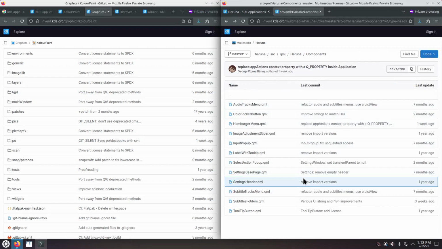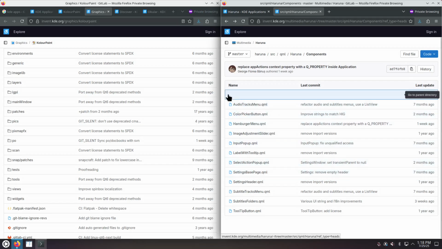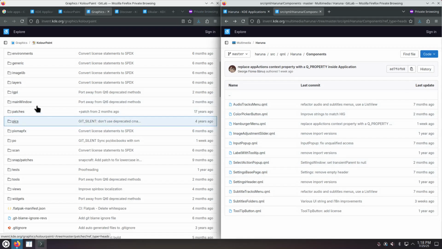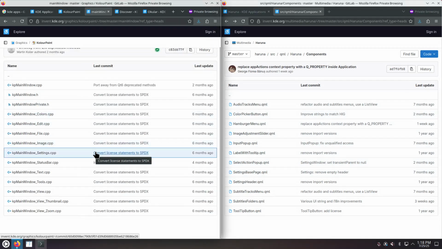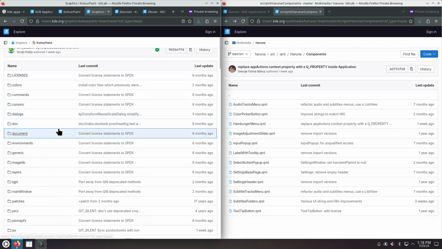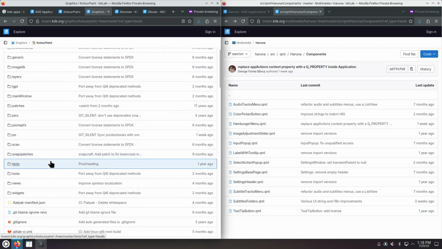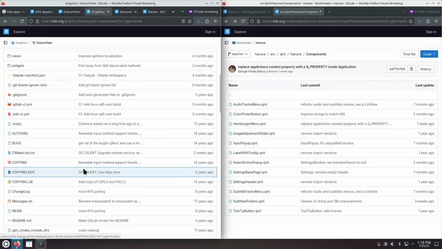the two library frameworks from the KDE community. Kirigami doesn't depend on KDE technologies. Kirigami add-ons does depend on KDE technologies. Okay, so the other application, Color Paint, doesn't have any QML directory.